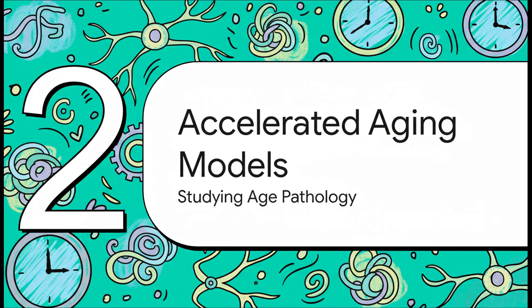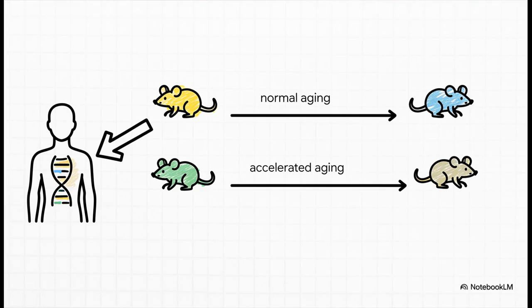This brings us to the models. Since studying normal aging in common laboratory animals is such a time and resource-intensive process, researchers need faster methods to recapitulate an aged cellular environment. This is precisely the rationale for using models of accelerated aging. A primary strategy here involves the use of what are called progeroid syndromes. These are rare human genetic disorders that cause phenotypes of premature aging. By introducing the causal genetic mutations into animal models, scientists can create an aged cellular environment in a fraction of a typical lifespan. This provides a system to study how these age-related cellular changes might contribute to disease.